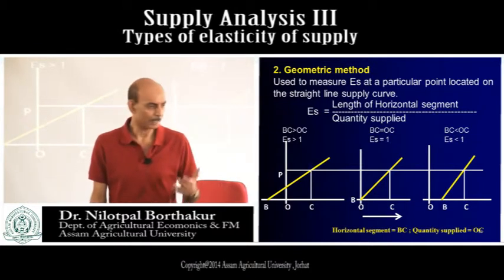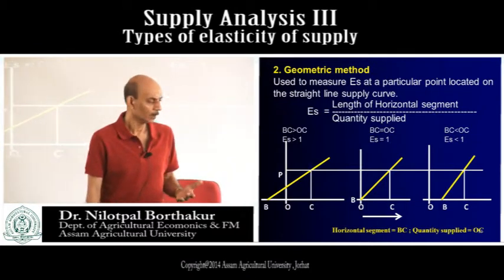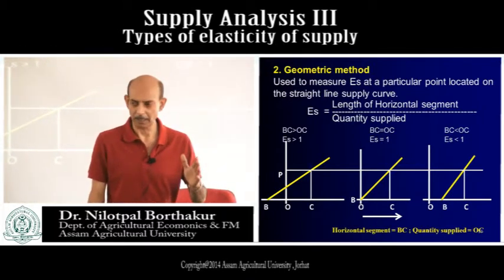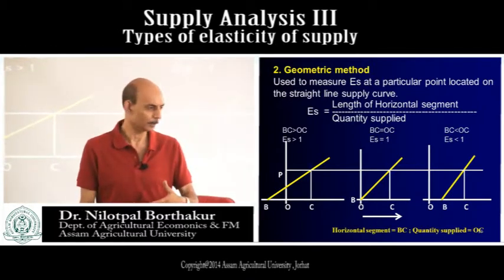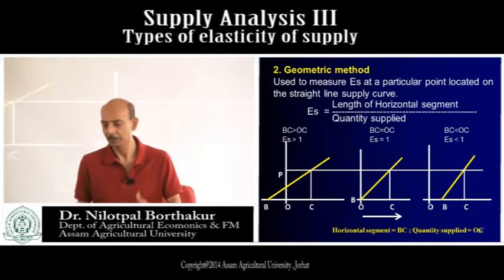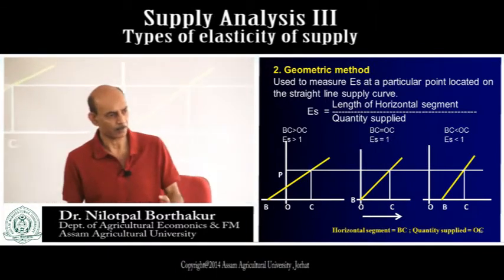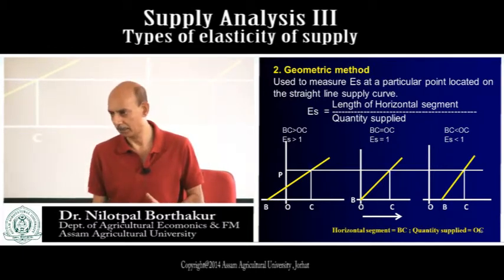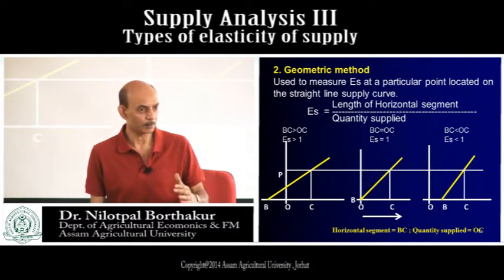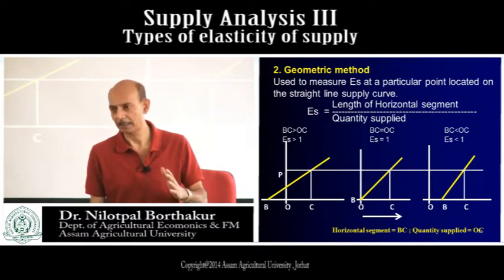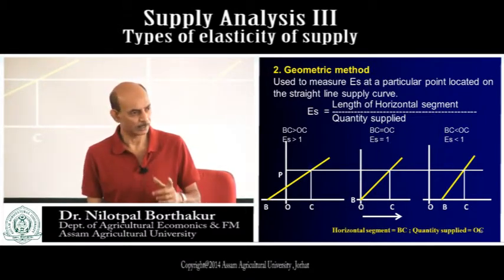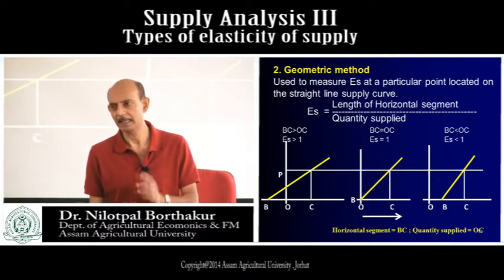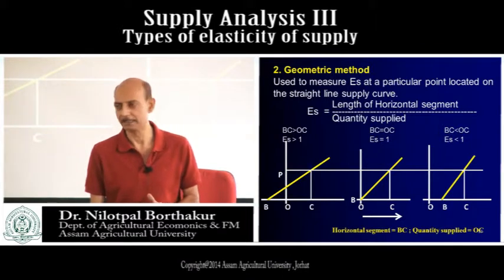So for a supply curve, price is always represented on the y-axis and quantity supplied always on the x-axis. If the supply curve originates from the y-axis, then its elasticity is greater than 1. If it starts from the origin, then supply elasticity is always equal to 1. And if it starts from the x-axis, then elasticity is inelastic, or less than 1.